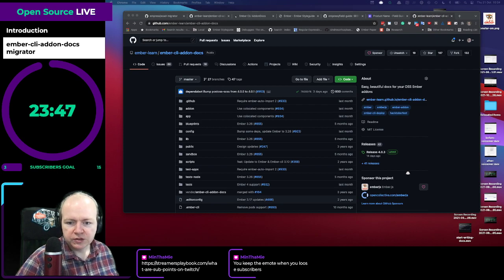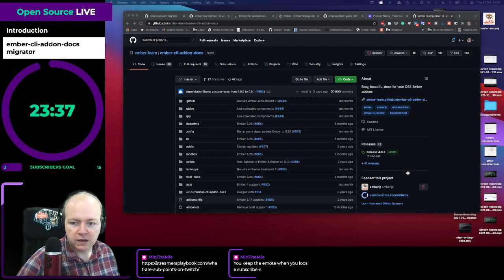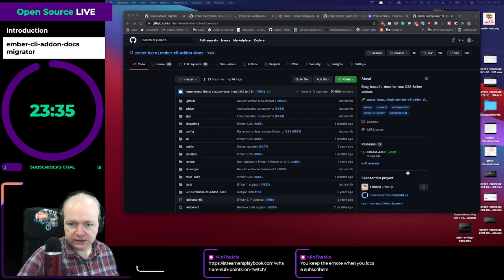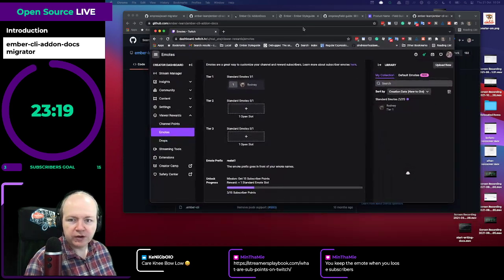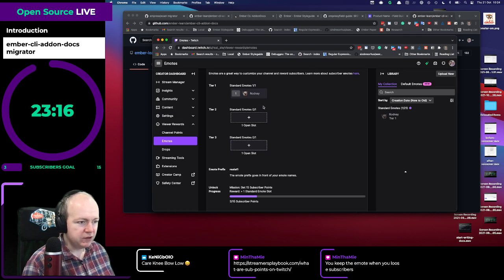Right now, looking at my dashboard, I have 5 unfilled emote slots. So anybody who subs with, is there anything in here that's... I don't see anything untoward. I'm just gonna bring it over here. So this is what I have right now. So Rodney is in my tier 1.